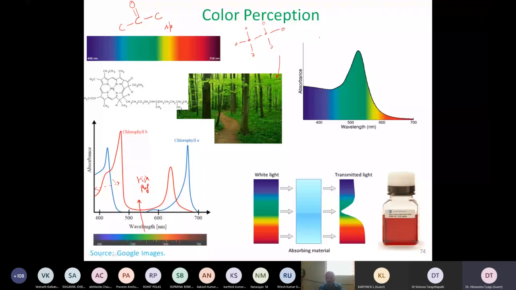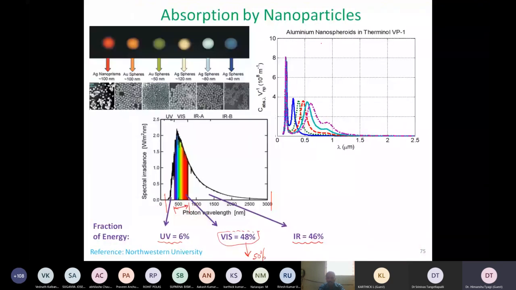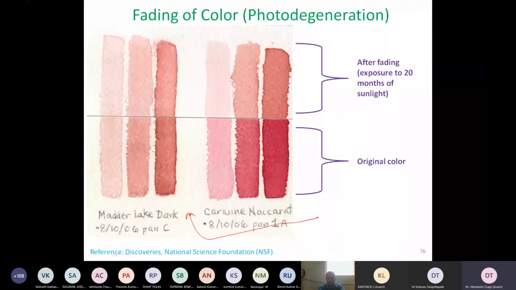But look at this particular dye. Over here in this slide, it is shown in two portions. The bottom portion shows six different color dyes. I can indicate them over here with a check mark. These are the different ones. And if we expose it to sunlight, let us say in this study it is done for about 20 months, then what do we observe over here? What we see clearly is some fading of the color.